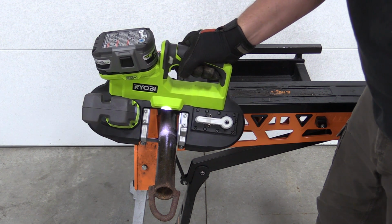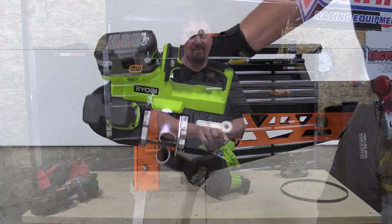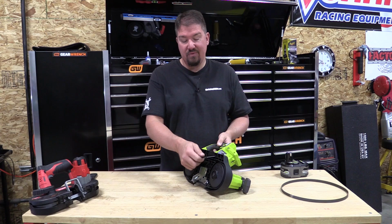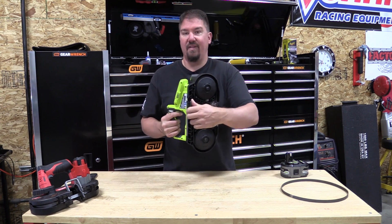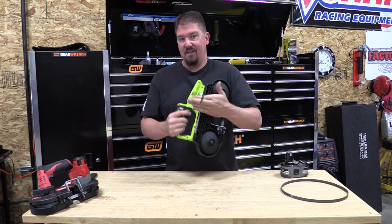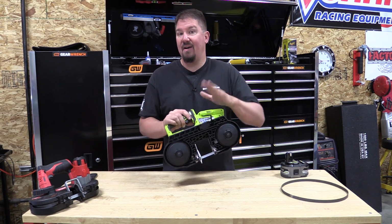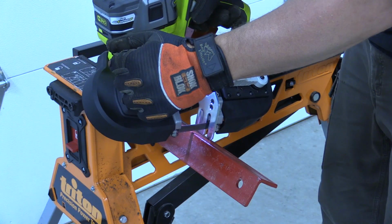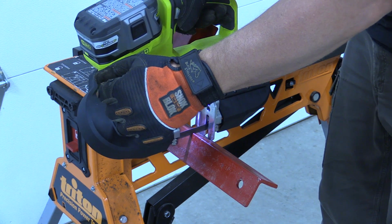The one thing that works and doesn't work on this is the rafter hook, hanging hook, whatever you want to call it. It has a weird kind of flare, and unless you get it hanging on the right piece that kind of holds everything really tight, this likes to kind of move away. I don't use these much. I tried to hang it on the side of my bench. It didn't work well, or at least it wasn't something I was going to sit there very long.